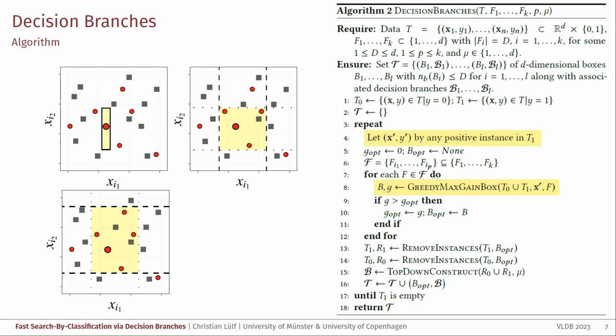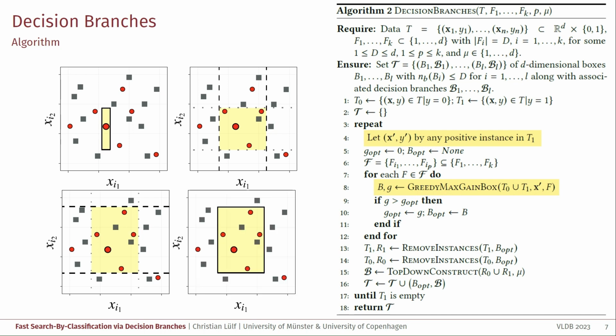We repeat this procedure for the dimension I2, but now already respecting the updated boundaries in dimension I1. After all dimensions have been considered, the function returns the new bounds of the expanded area and its information gain to compare the current information gain with the scores of other areas from the remaining feature subsets. In each iteration, only the area with the best information gain is added to the final decision branch model.